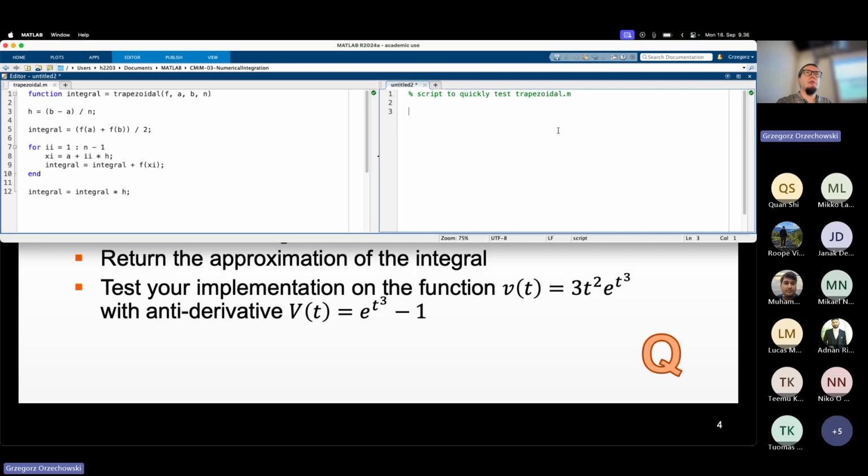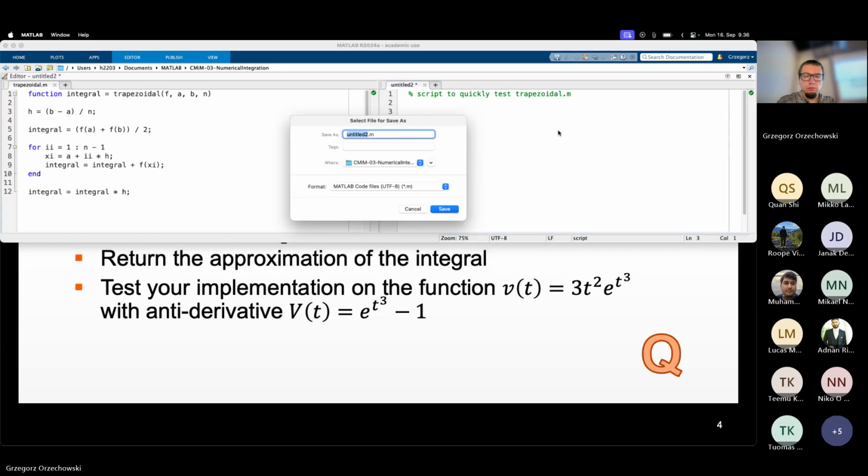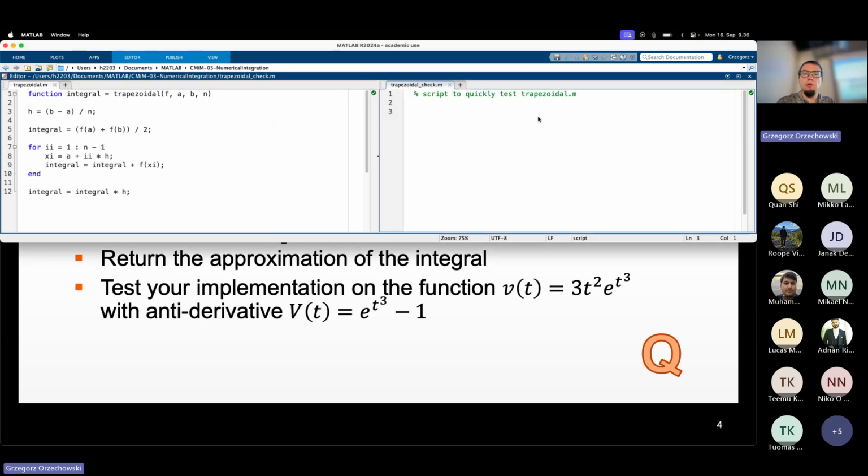This script is to make a basic test of the trapezoidal rule. So, trapezoidal check, and here we have some example provided. Firstly, we need this function.